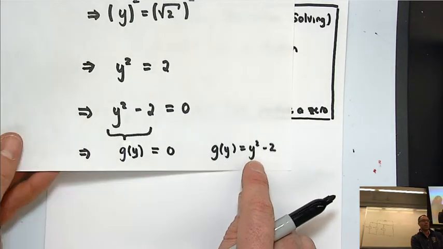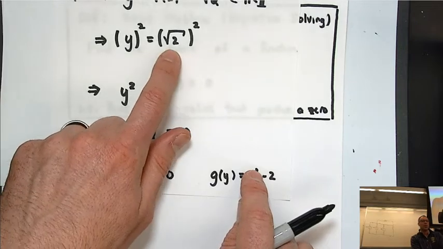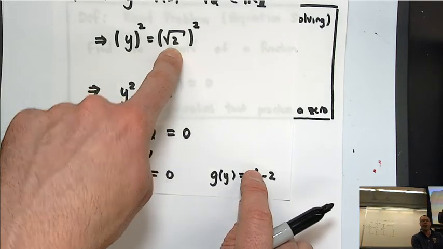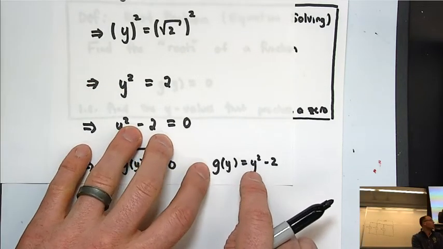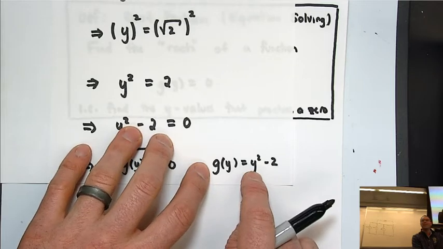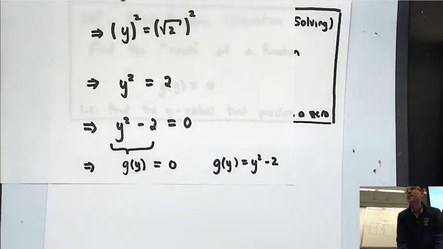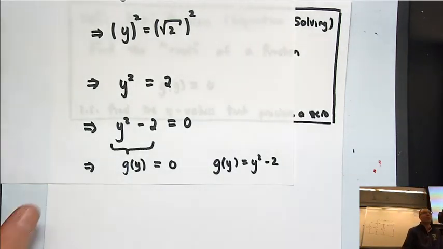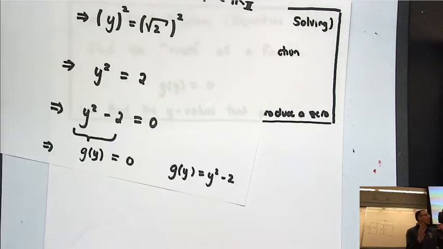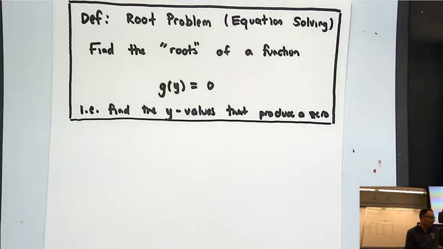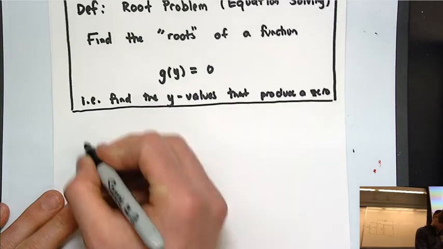So here's the claim. Do you notice what we just did? We took a square root problem and turned it into a function equals 0 problem, right? So even though you might not think about it, the square root problem leads to a when is a function equals 0 problem. There are many, many situations where you can take a problem that doesn't look like a find a function equals 0 problem and turn it into a function equals 0 problem. I'll show you one of those on a TI calculator in just a bit. So let's do this for this example.